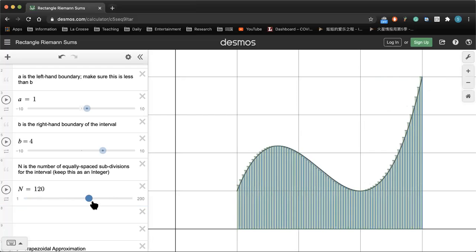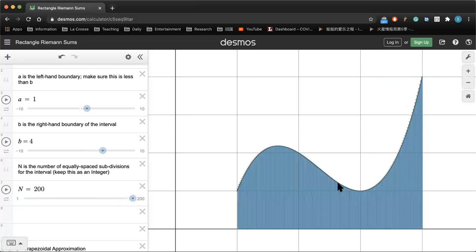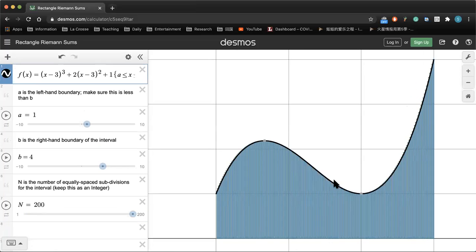More and more, and you just do 200. And suddenly everything becomes super accurate. Hopefully you're happy, and if you're not, just do more. From here you can see this is actually how the computer calculates the area under a curve. They just take a lot of rectangles. Of course, as a human, we don't care about how you do the approximation. It can be done by computers, but when will you have the exact answer? You take n goes to infinity. You take infinitely many rectangles, and hopefully that limit exists, and we know how to take the limit, right? That will be our final answer.